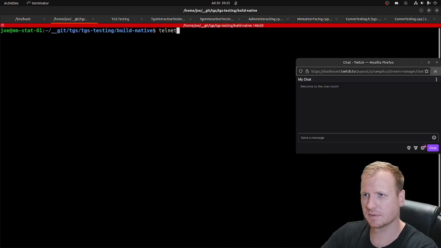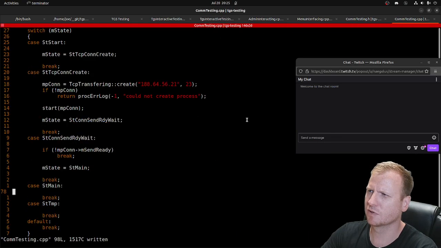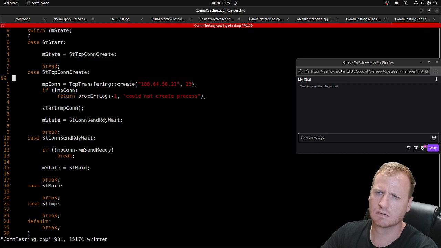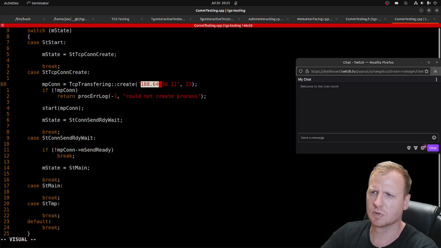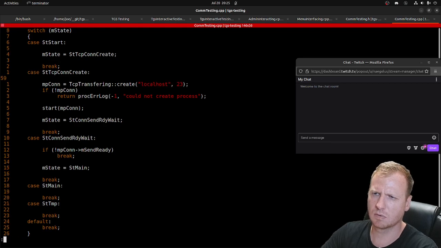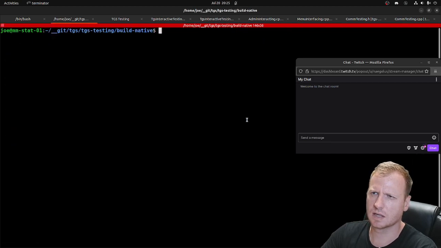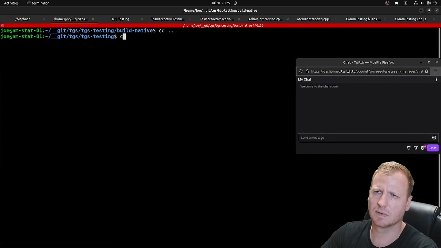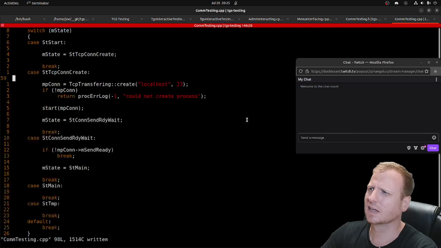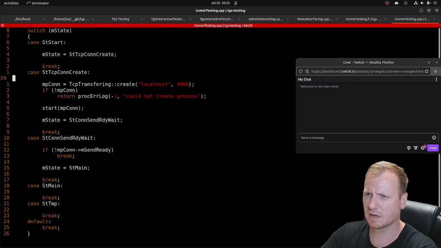Let's connect to our server. Oh no, oh yes, stop. We don't want to connect to the official server now. We just want localhost. Yeah. Okay. That's way better. And this has a different port, that's 4000.